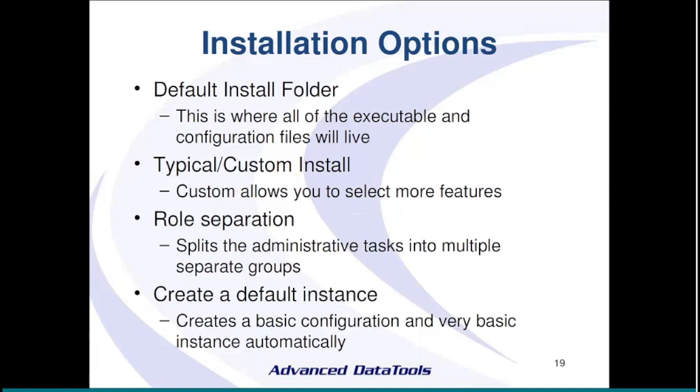The other option that'll come up is creating a default instance. What this will do if you say yes, it'll create a basic configuration and automatically initialize the system with a very basic instance. I don't recommend you choose this, especially if you're following the guide we're going to do here, just because we're going to do those steps ourselves so you get a better idea of what it's doing. If you're on Windows, I find it's actually easier to let it create the default instance, so that way all the files are there, everything is in place on Windows, and you can just get going.